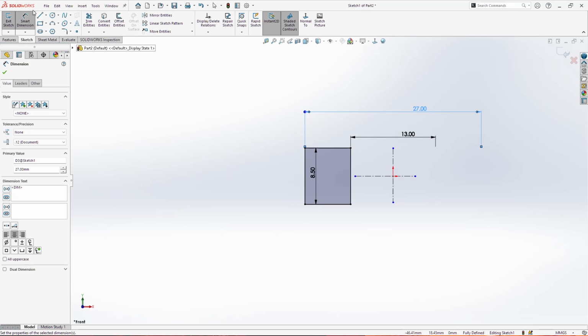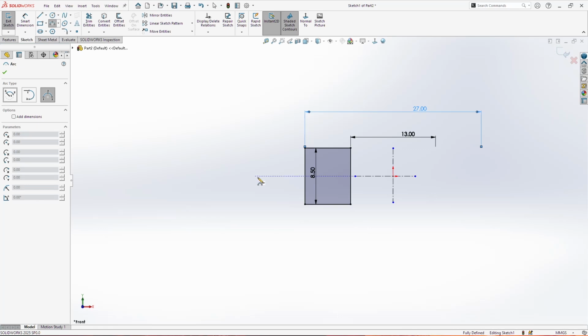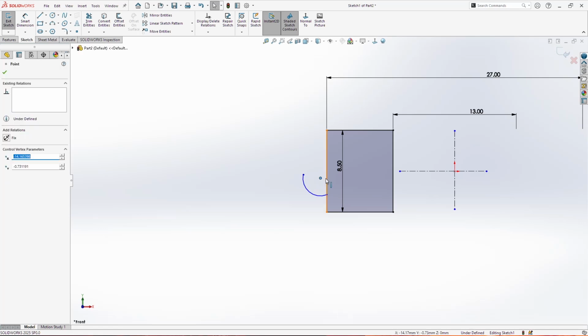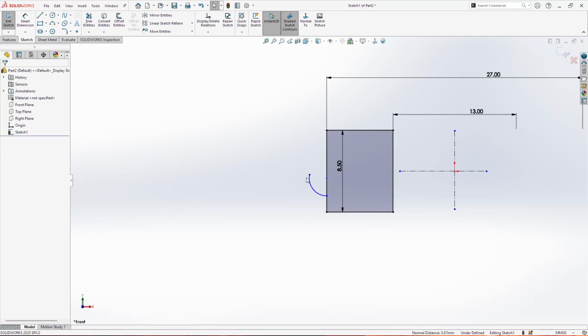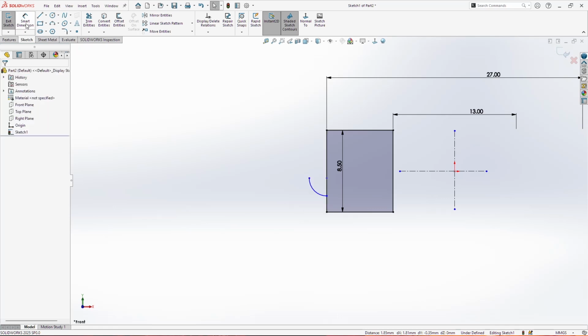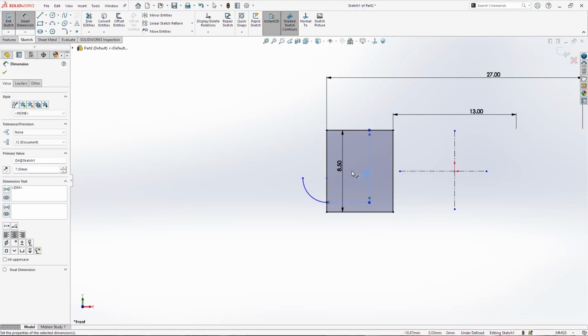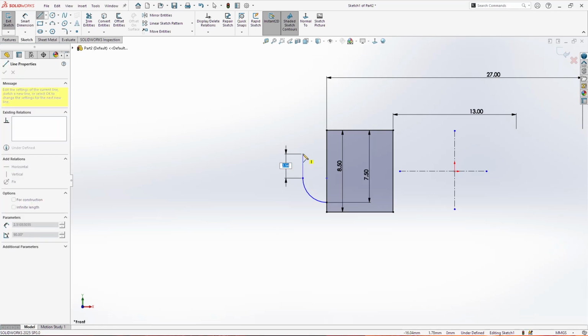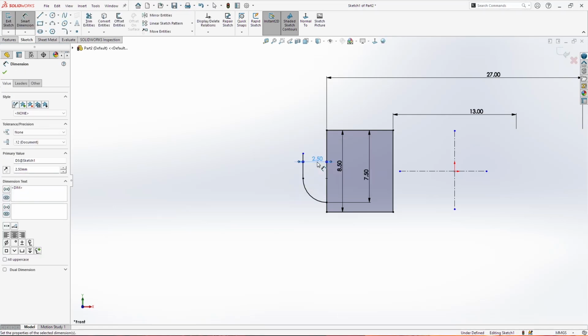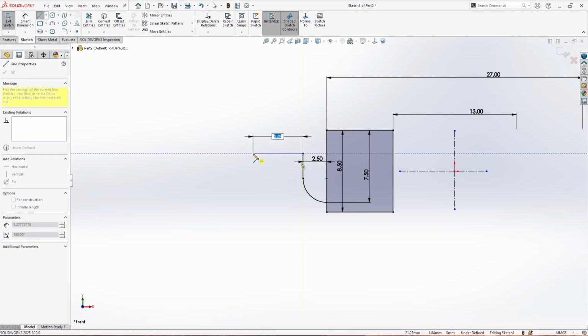Then from here I'm going to draw a few lines and circles. First we are going to draw one arc. This point and this line is going to be coincident, and also these 2 points horizontal. I'm going to add one dimension, 7.5 millimeters, and I'm going to add one line here. This is going to be 2.5. Now I'm going to add one line to this side, one more.